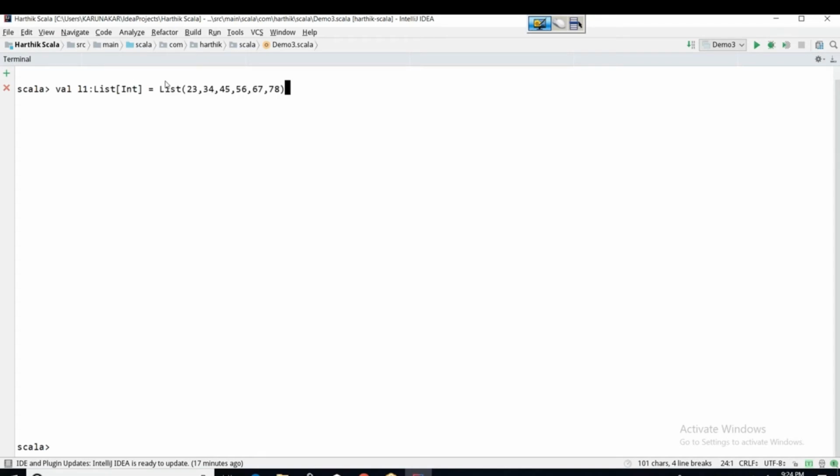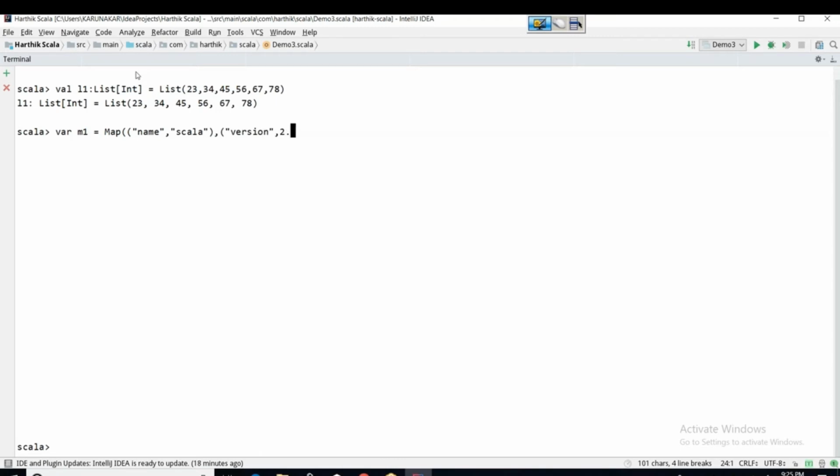Every element in this map is going to be a pair. Before that, let me just get a list. This is a list. Now I write M1 equal to map of the first element. Let us say city or name. This is the first element.